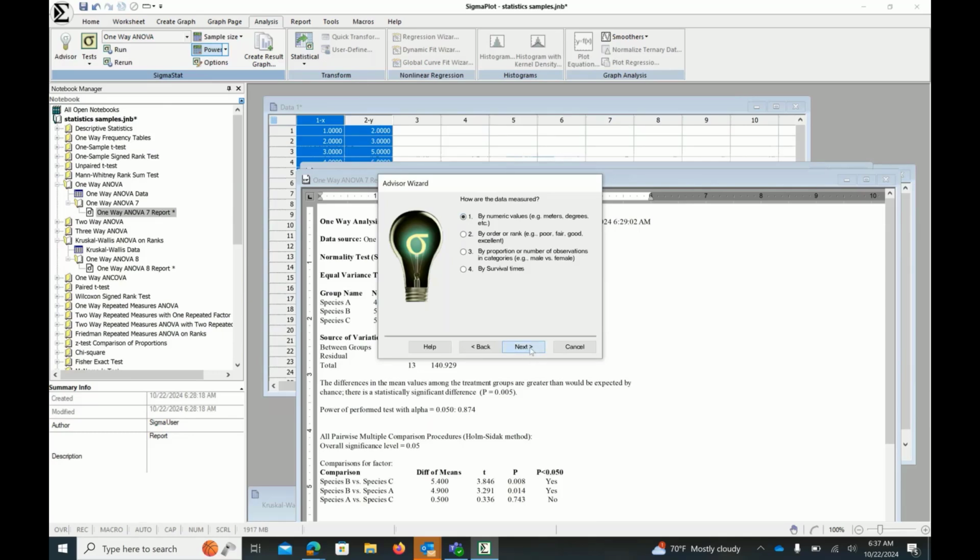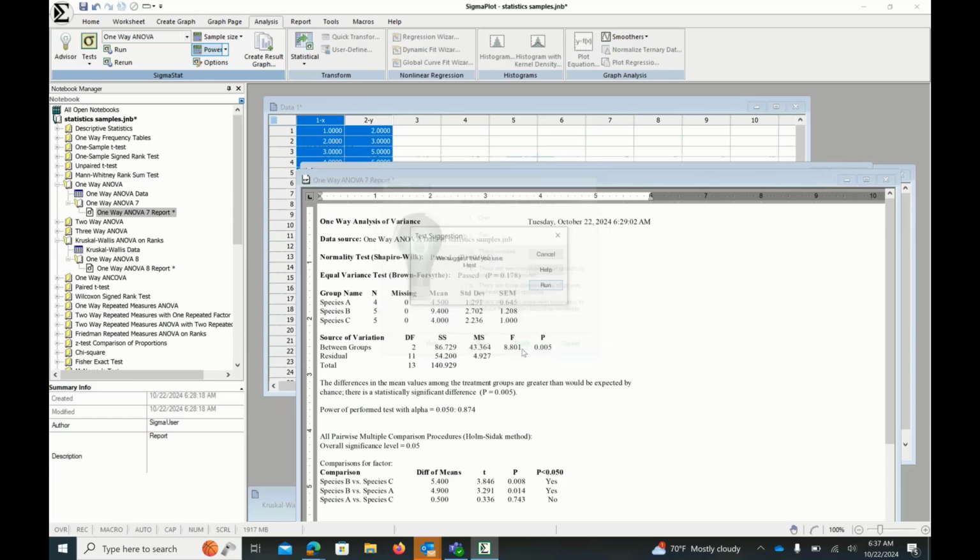Next, and if you have two groups, click next, finish, then you will get a t-test. It is suggesting the t-test, and you could run it if you have only two groups to compare between.